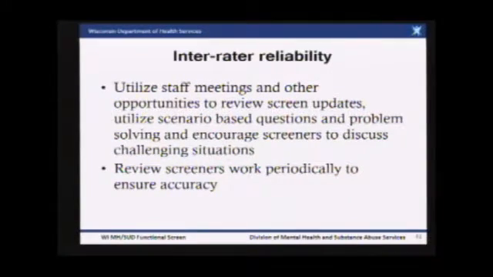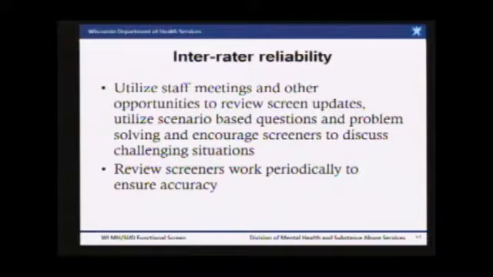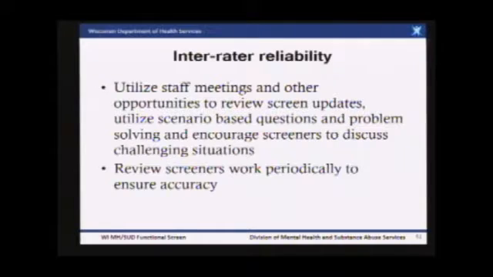The biggest risk to any kind of screen is that bias that we all carry within ourselves. And so one thing that I won't necessarily list as a responsibility for every screen, but it would be the best practice for screen leads, is to utilize opportunities to work through scenarios. Now, I will say some of the other screens, where there's a full-time staff of 3 serving in my 10% role for functional screens, they actually have yearly retesting that happens for every screener.